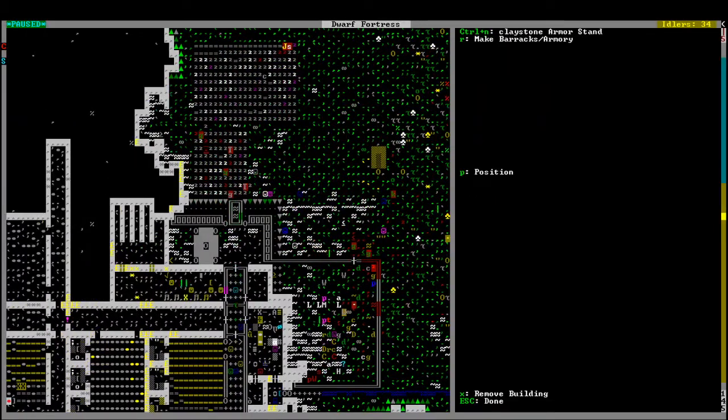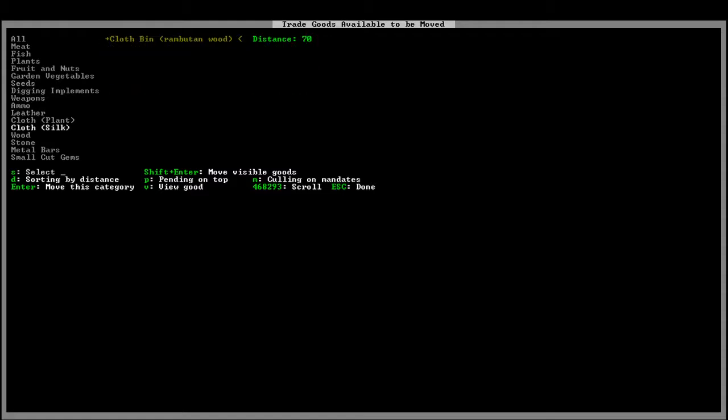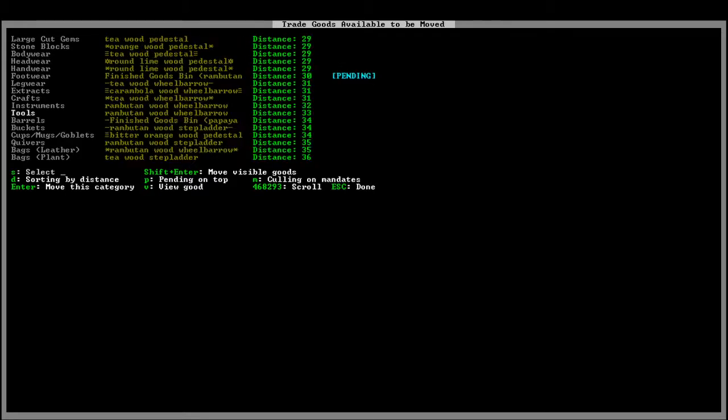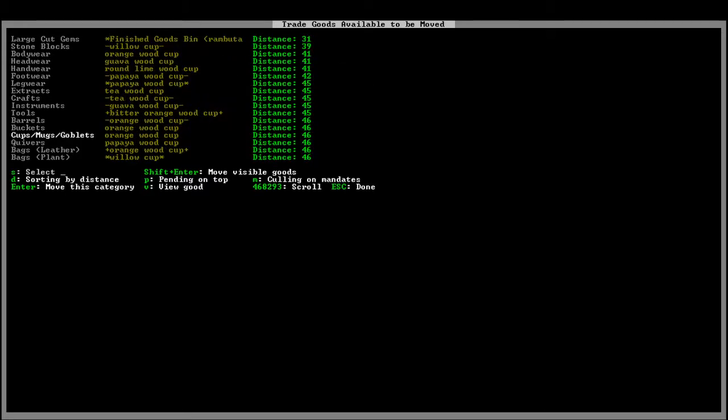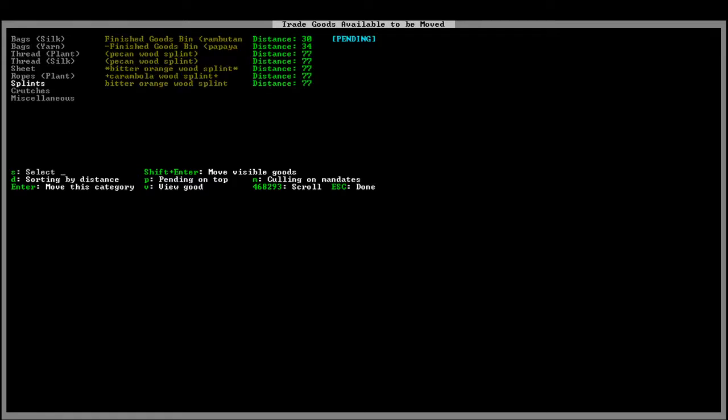Okay, let's move goods to the depot. Small cut gems, large cut gems. Oh, we actually created a bunch of stone goods, didn't we? No, that's all of our cups. I want to sell those. People are drinking out of them.